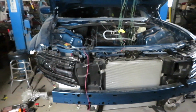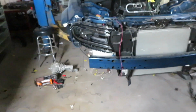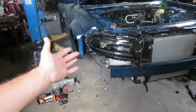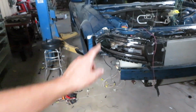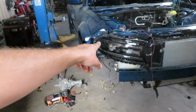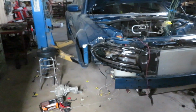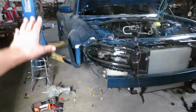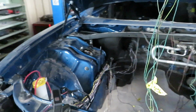So one thing I did find out, I was wiring up the driver's side headlight, everything worked perfectly. And then I got over to the passenger side headlight and it wouldn't light the light. So the HID module wasn't working. Dodge wired this light incorrectly from the factory. So I just flipped the wiring on the harness instead of inside the light. But now everything is ready to go and we have pretty much everything there.